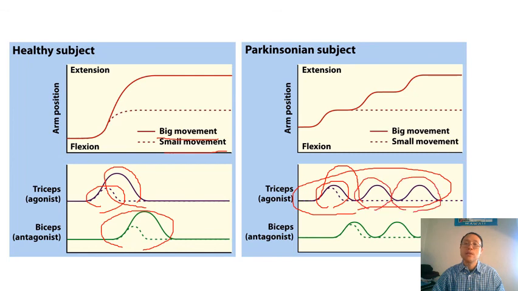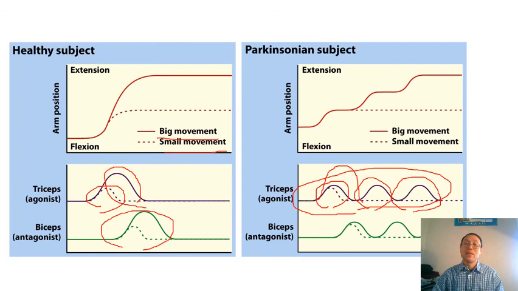This is because the output coming from the motor cortex cannot adequately move these muscles enough, and therefore they have to compensate with input coming from the thalamus to keep going with this excitation. So they have to give excitation in a short, small amount of time. The number of neurons Parkinsonian patients need to recruit on the motor cortex to produce one movement is a lot more effortful.